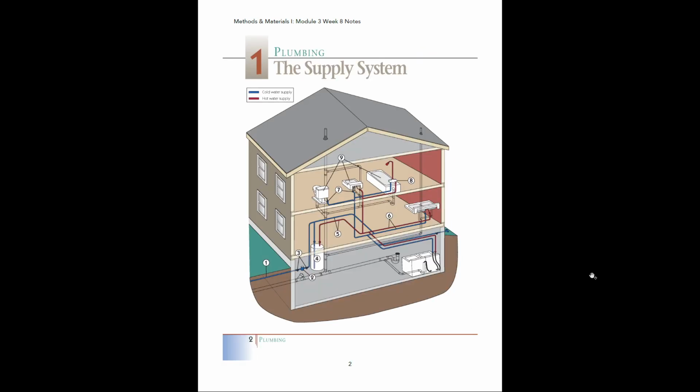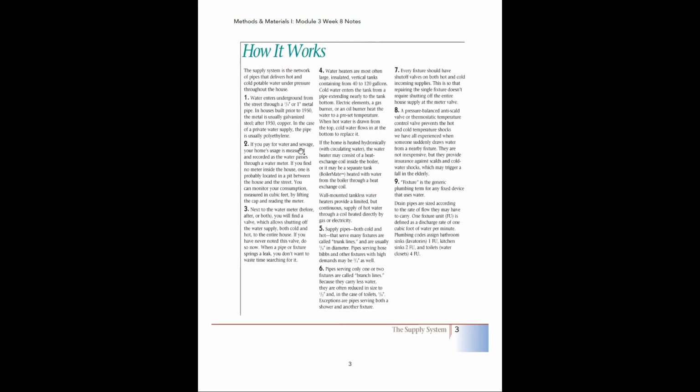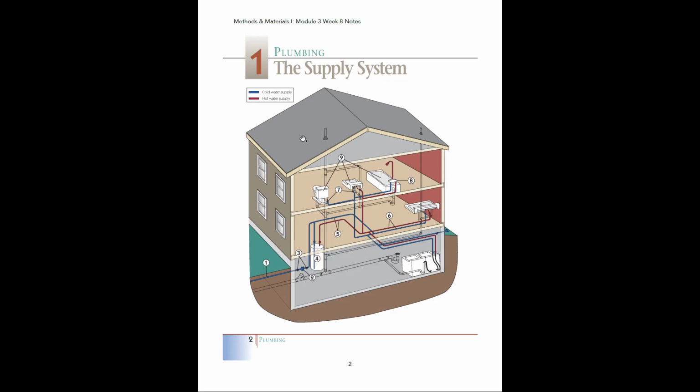All right, so here's a diagram of a basic standard water supply system in a residential application. Okay, and all of this is explained on this next slide. I'm just going to explain it by showing you in the diagram itself, but if you want to go through and read all of the points the way the book describes it, you can refer to the following slide and read through that. But basically what we are looking at here is that number 1, we have our plumbing line or our main water line that's coming in from our source.